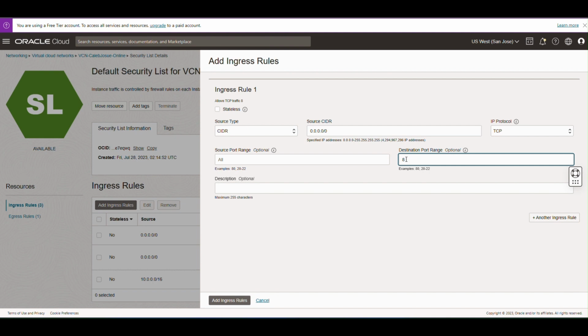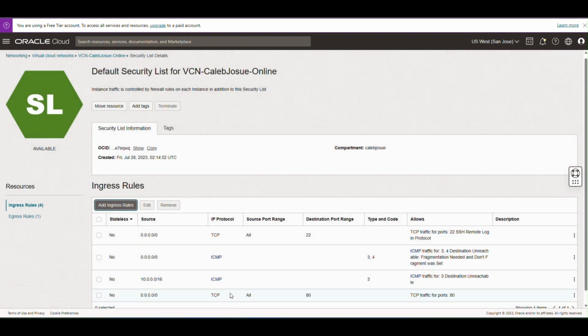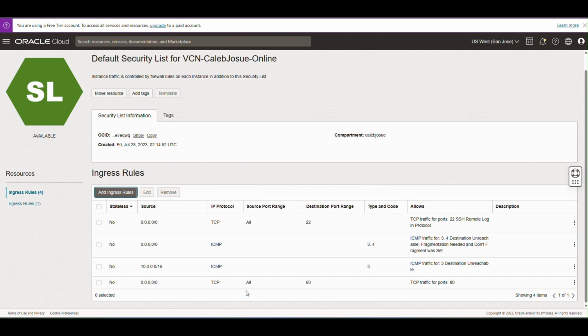We can see we are typing here the number 80, and we have a description, and let's add this rule. Okay, you can see the rule that has been added.